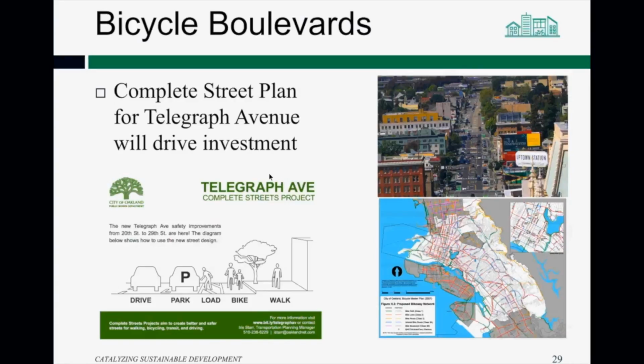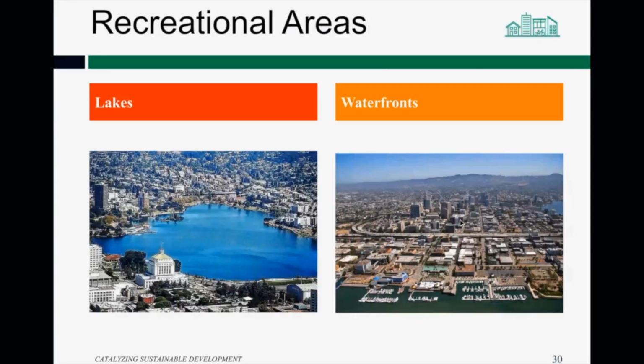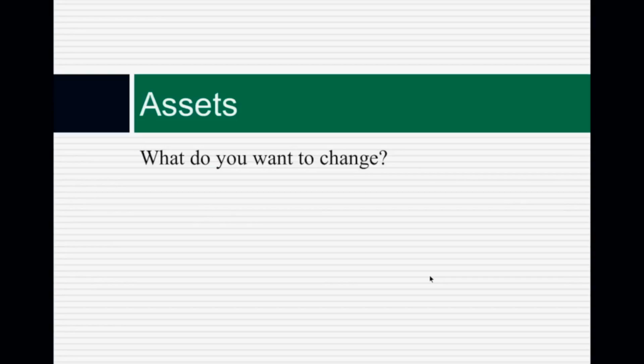And so contributing to complete streets, for example, on the Telegraph corridor, is a great way to find opportunities to contribute to the local area. And then, as we said, recreational areas. These are a little bit more obvious than zones, for example, because many people don't even realize that zones really do define the development potential. But recreational areas such as lakes or waterfronts are obvious ones, but needless to say, you can still find opportunities around these key assets to develop.